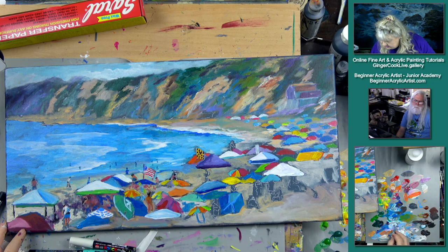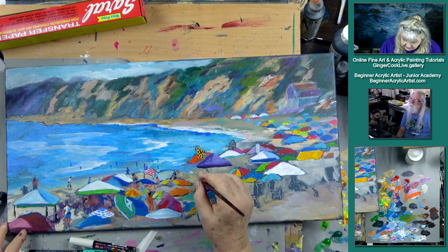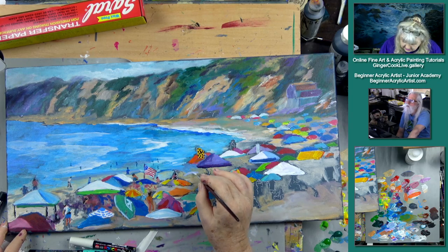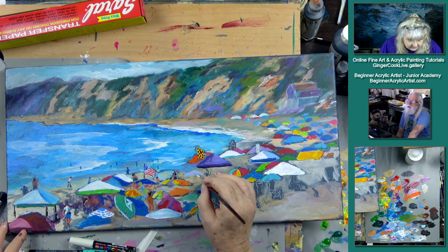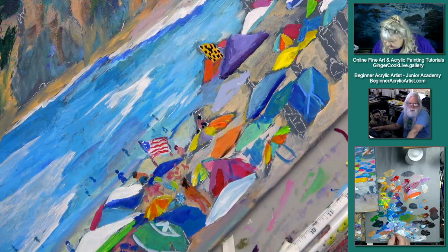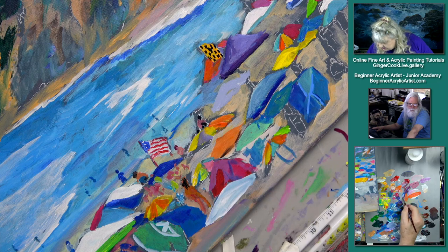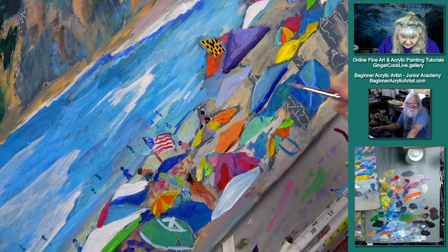There's that, and there's this bright yellow one. There's a lovely one right here, a lavender one. And it has quite the colors. So let's take a little bit of blue and magenta and make a lavender. You can make some pretty good ones, too.